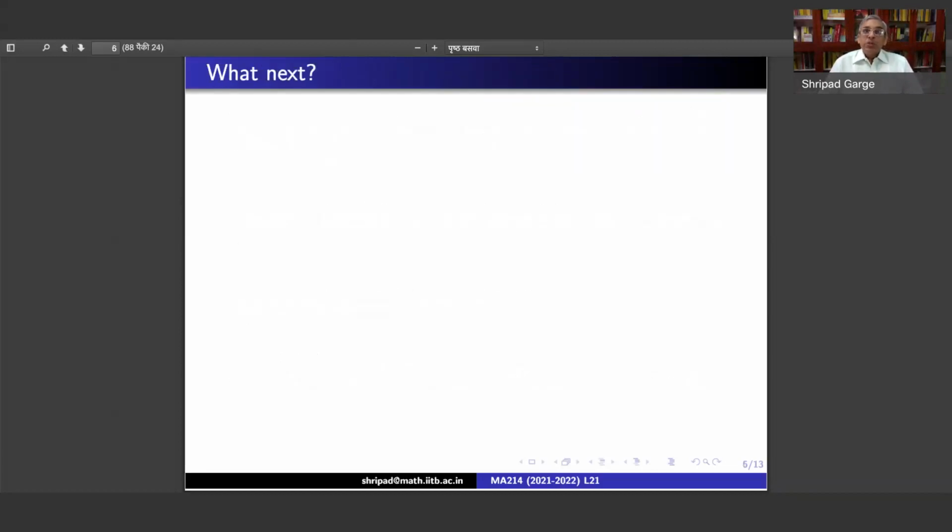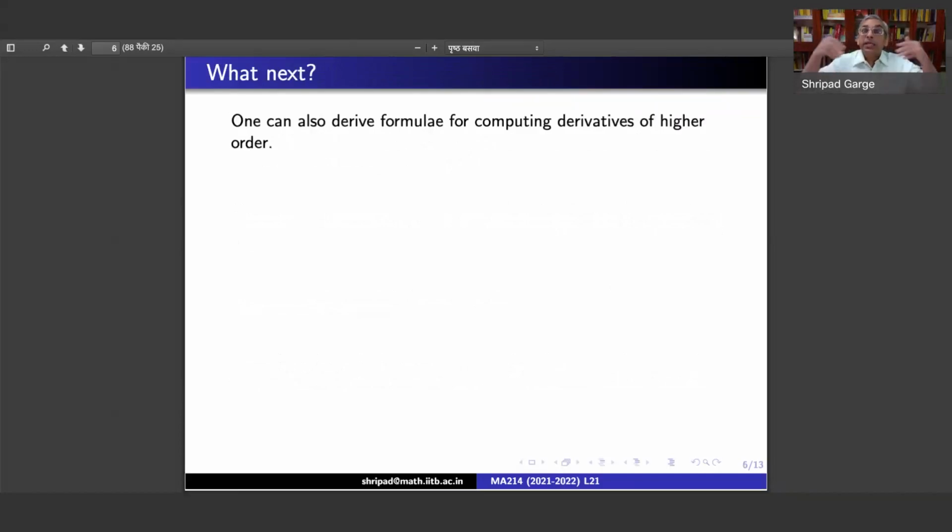Okay, so we have seen several methods to compute numerical differentiation f prime at x naught, and before we go on to numerical integration, what next can you do? Is there anything further that one can do? And of course, you can compute higher derivatives. You can compute double derivatives of your function at x naught. You can go even higher. You can go to third derivatives, fourth derivatives, and all those things.